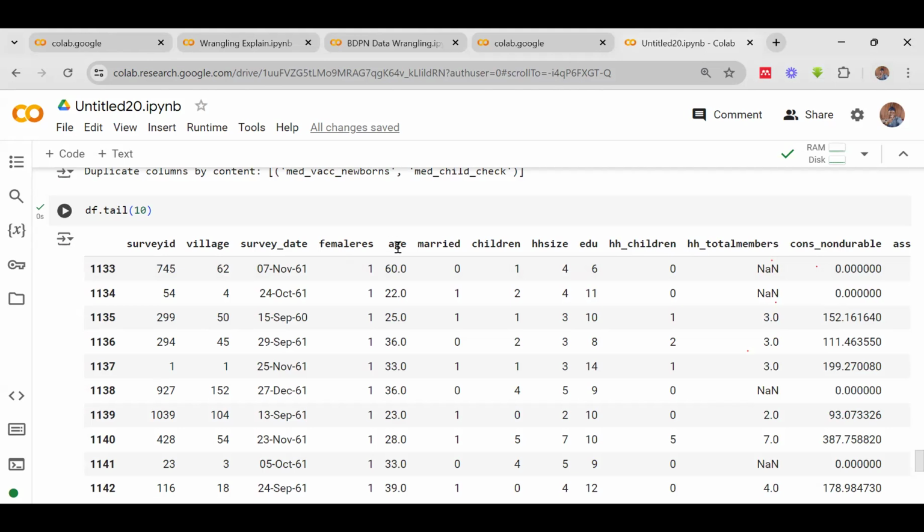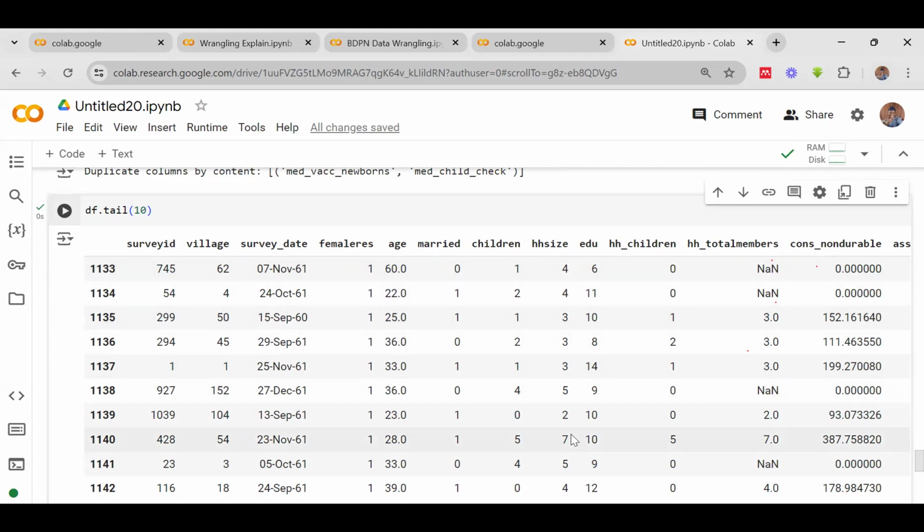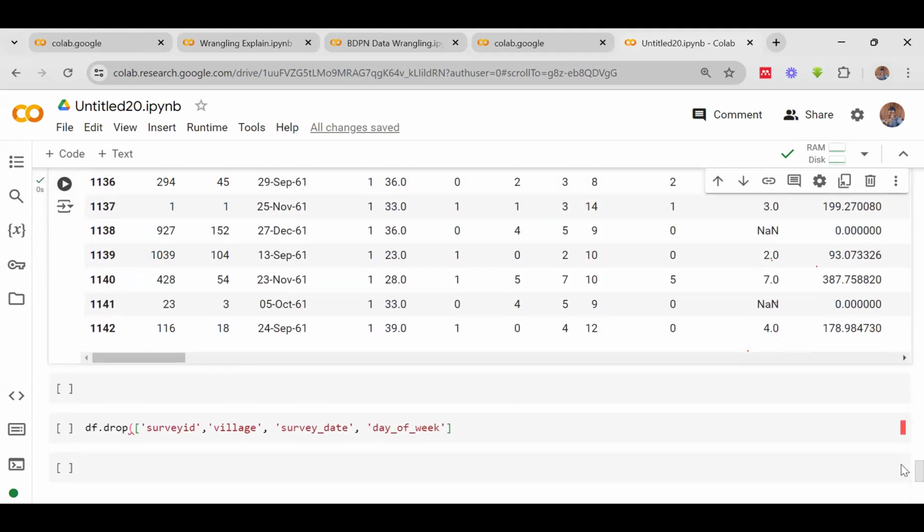I can't be telling you my age is 60 today, and tomorrow, because it's weekend, I'm now 30 years old. I can't be telling you that because today is Monday I'm married, then Tuesday or Wednesday I'm not married. I can't say today I have 5 children, and tomorrow, because the survey was taken on Tuesday, I have 1 or 2. I can't say my level of education is 5 today and 20 tomorrow, based on the day. So that is not going to add any good information.